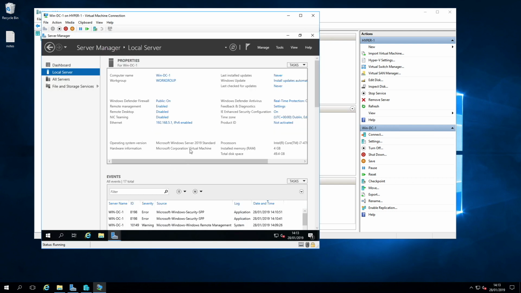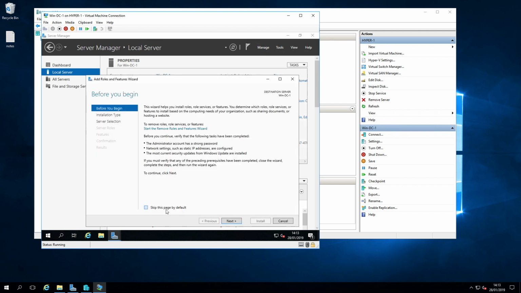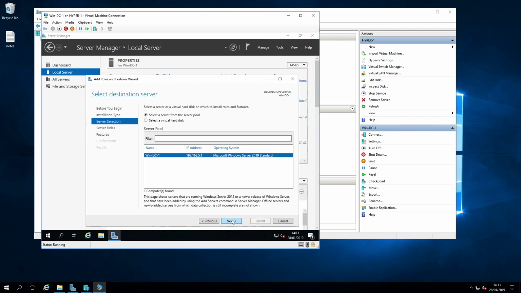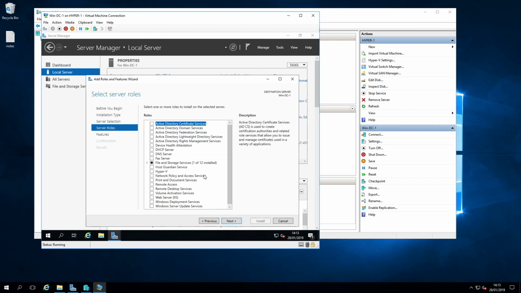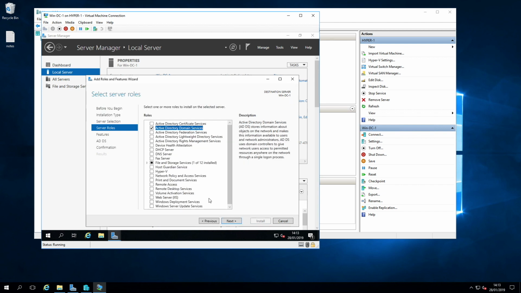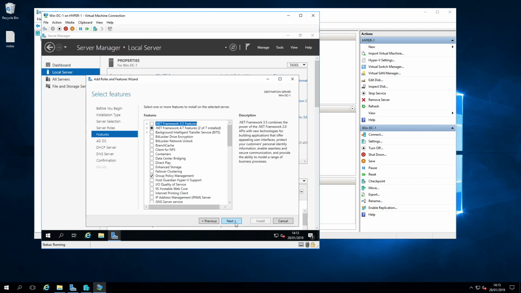Okay, so I think we are ready to go for add roles and features. Yeah, skip this by default. Role based, yes. Local, yes. And I'm going to go for this Active Directory domain services first. Add that feature in. I also want DHCP.